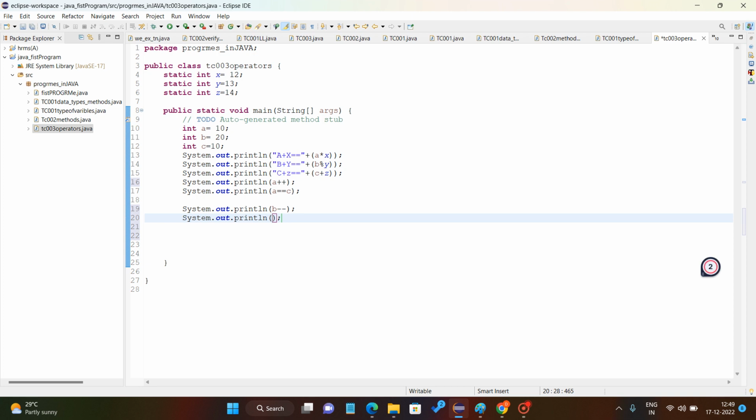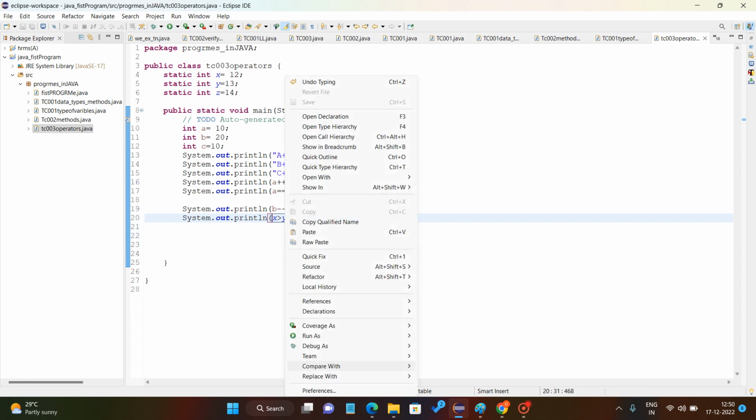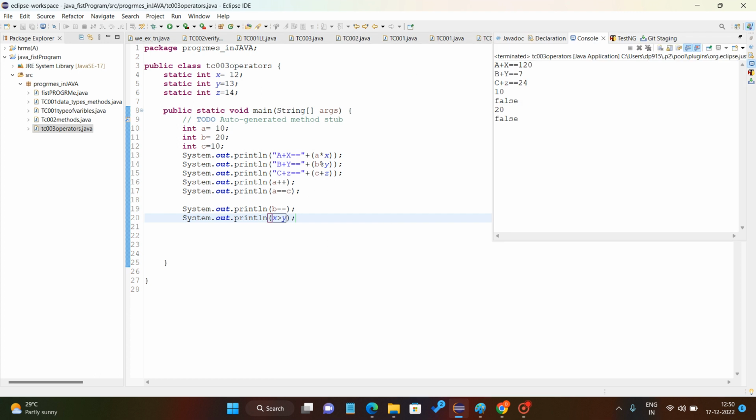Not x and y. X is greater than y is false. I will run it to see it. See this, a is incremented with a plus plus.